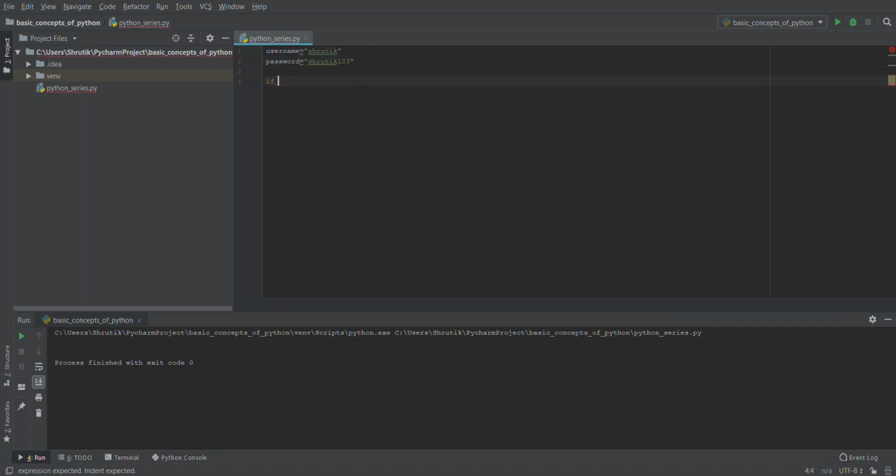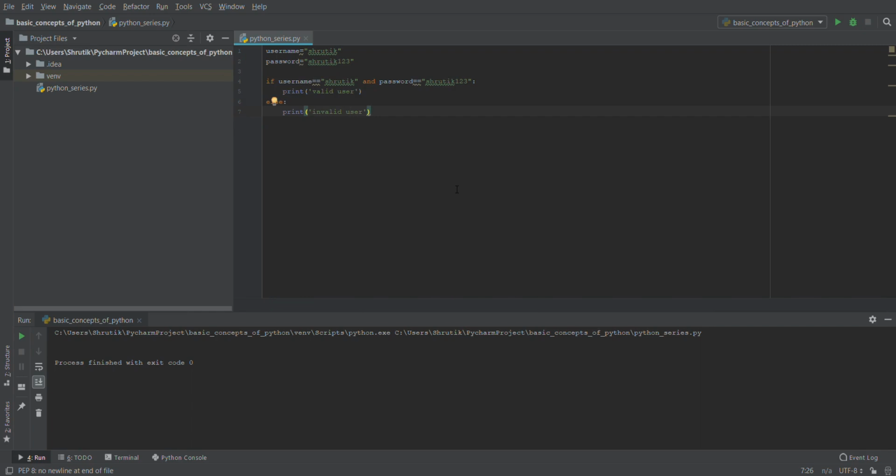Here inside the if statement, username is equal to Shrutik and password equal to Shrutik123. And if it is, we will print valid user. And if it isn't, we will print invalid user.